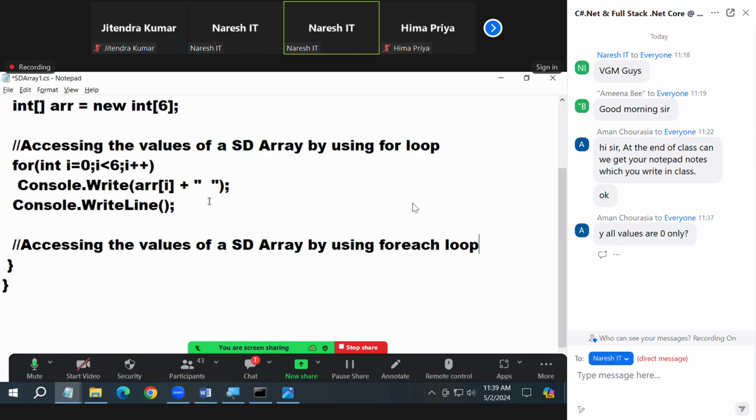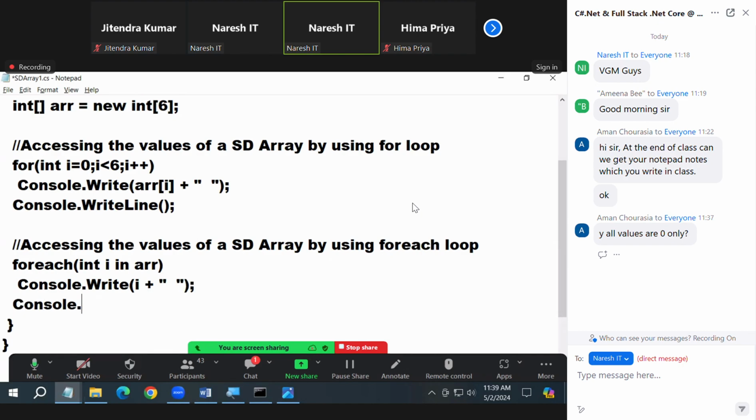How do we use it? Watch. I am going to reprint the values for the second time to you on the monitor by using a for each loop. Okay, observe it, all of you. foreach (int i in arr) Console.Write(i + some space). Here also in the last time writing, that is to line break. Only one time, focus on it. I'll explain how it works.